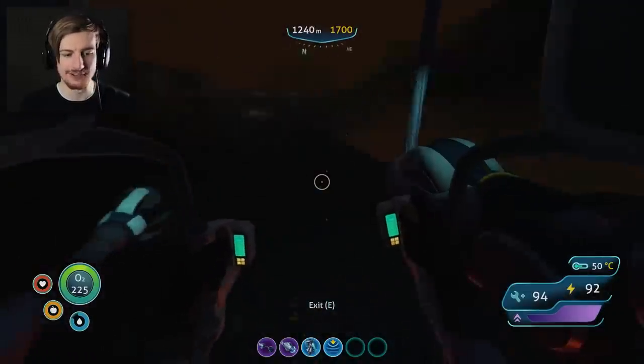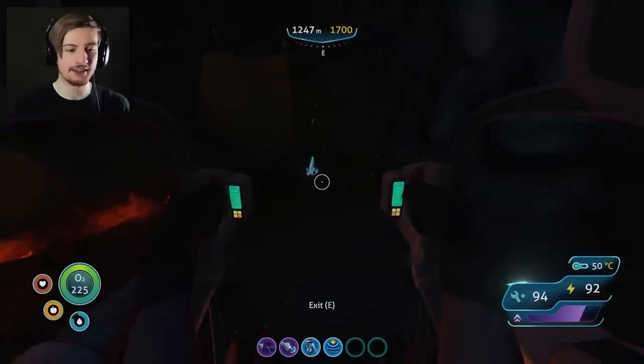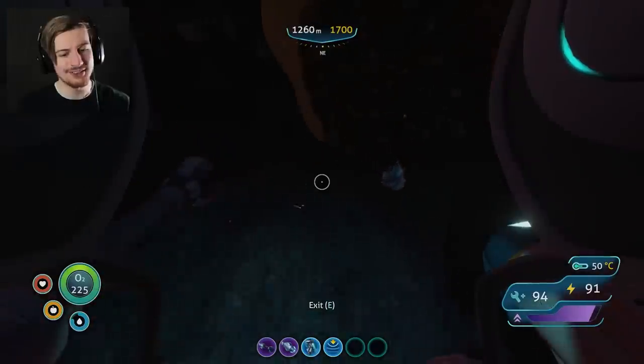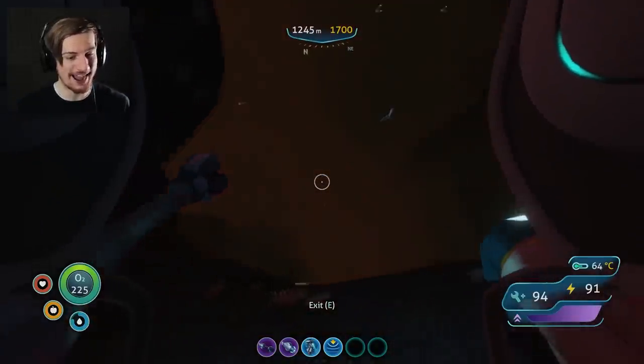Look at all the kyanite down here, though, man, you know? So many pockets of this stuff. As long as we stay on the underground of this, then, we should be able to avoid the sea dragon and kind of make our journey here a little bit more easy for ourselves. Only marginally, though, guys, because as you can see, looks like the cave system has ended. Here we go. Look how red things just got right now.